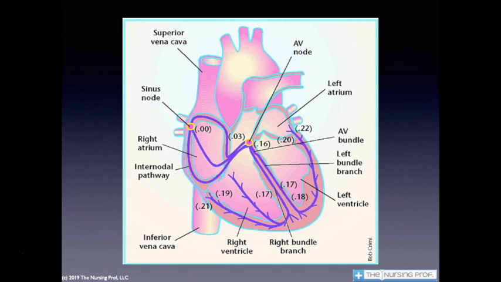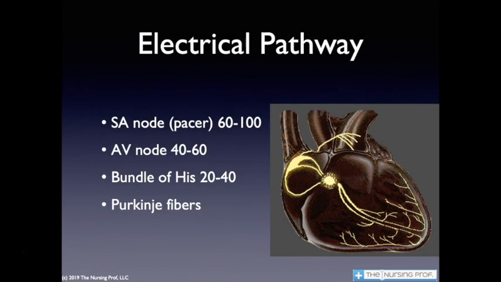But 0.17 to 0.22 of a second is not very much, so you're not going to see much of a difference on your EKG. But we do see what's called the QRS complex. We have enough of a differentiation in time, as the impulse goes down through the ventricle, to create a complex, and that's what we call our QRS complex.